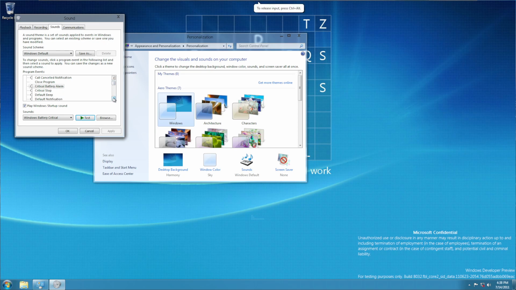Anyways, these are just a new incoming notification and stuff. Oh yeah, incoming call notification is now Windows logon sound still. I think we took a look at these already.